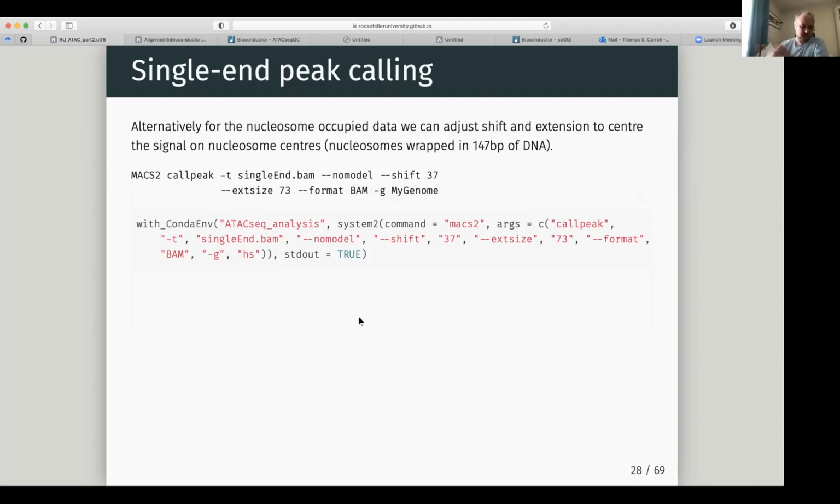Another approach for peak calling was potentially to shift and extend to the center of what you would consider a nucleosome here. Given nucleosomes are wrapped in 147 base pairs, we would shift it 37 and then extend that read 73, which really should give us reads shifted over where the middle of our nucleosome was.